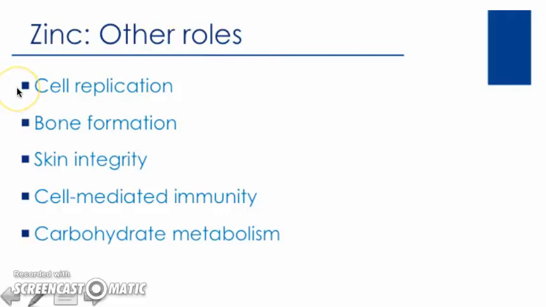So we see that zinc will play a role in cell replication. It'll be involved in bone, particularly bone formation. It will affect the integrity of skin. It'll play a role in cell-mediated immunity, as well as carbohydrate metabolism. And there's ongoing research evaluating the role of zinc in these and other processes that go beyond its coenzyme role and involvement in the zinc copper superoxide dismutase, as well as other enzymes.